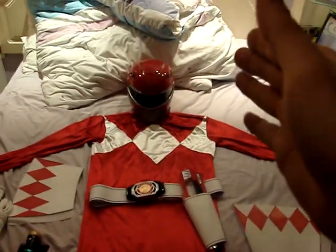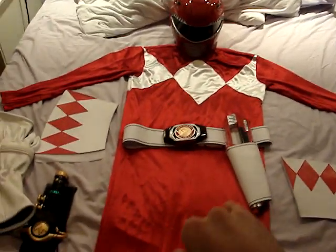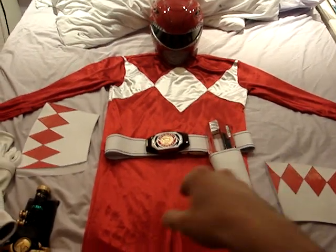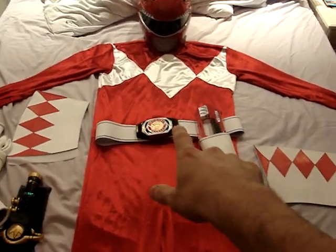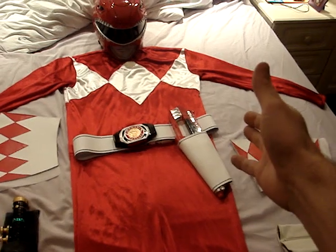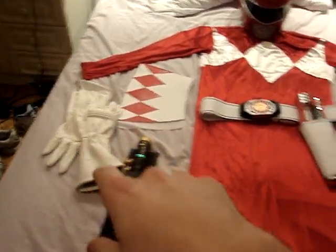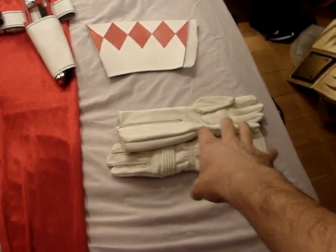The helmet, you're looking at about $300 to $350. The bodysuit, $250. The belt and holster alone, you're looking at $110. The buckle you can get from Sushiya for $30 plus shipping, I believe. The blade blaster, I don't know, 20 quid off of eBay. You're looking at the cuffs, that's $80 shipped. Then the gloves from Sushiya, I believe, is $80, and I believe it's $80 for Aniki as well. I believe that's $80 shipped for Aniki. And then you've got the boots, which are $140 plus shipping from Sushiya on eBay.